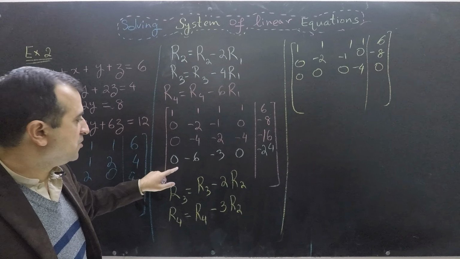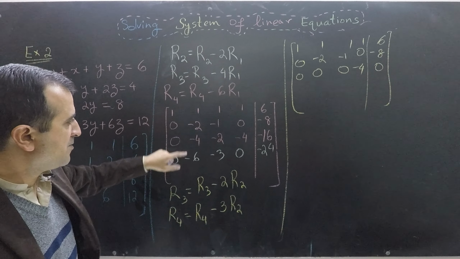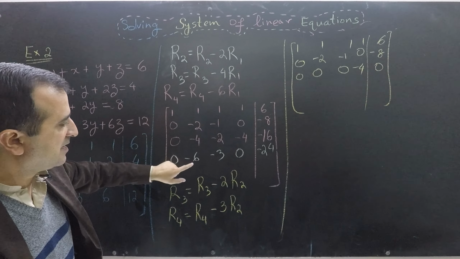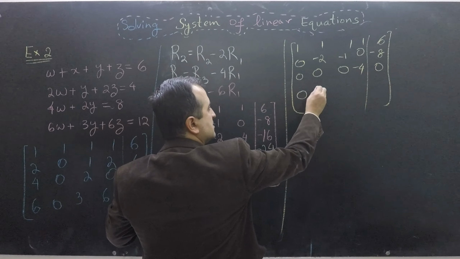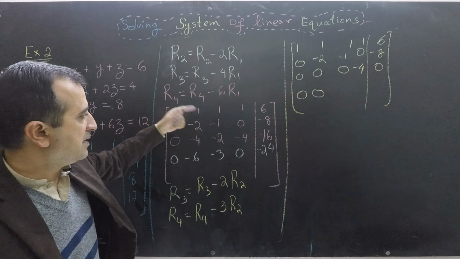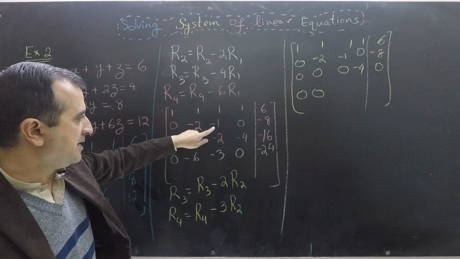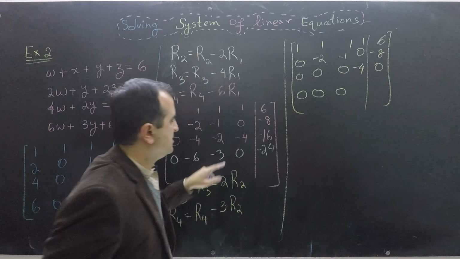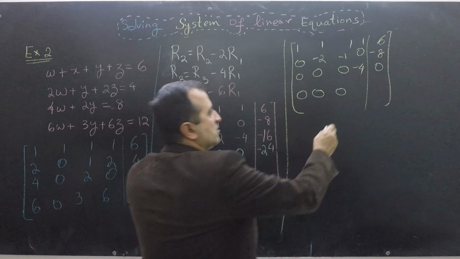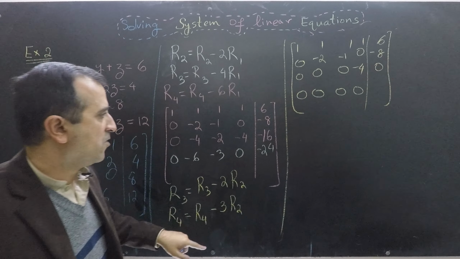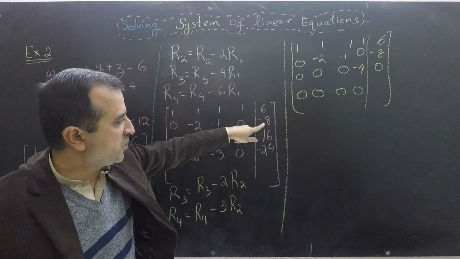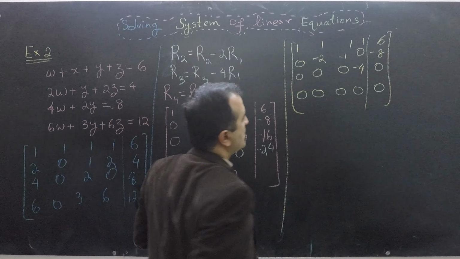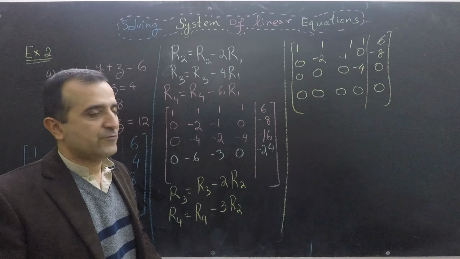So now this row, I will multiply this with 3. Minus 3, so it's going to be plus 6 and minus 6, so both are going to be 0. Now it's once again with 3, minus 3, so plus 3 and minus 3 is going to be 0, and this is already 0, so both answers will be 0. Now I'm going to multiply this with 3, and so it's going to be plus 24 minus 24, which is going to be 0. So is it in row echelon form, or should I do something else?